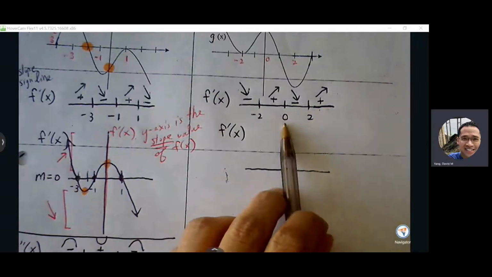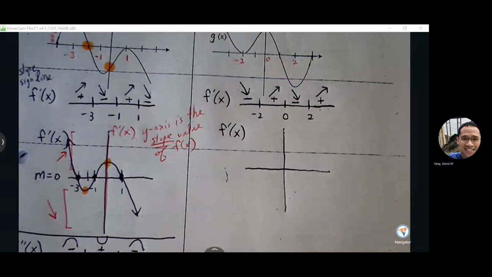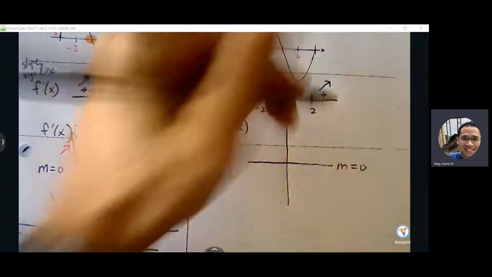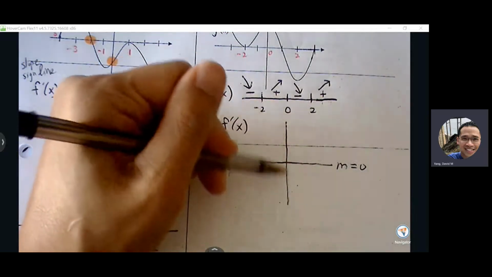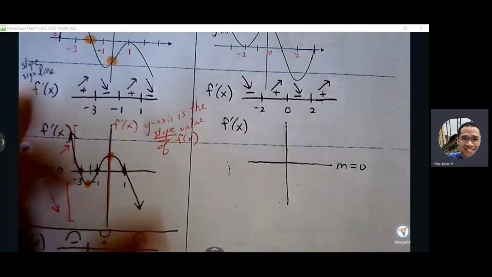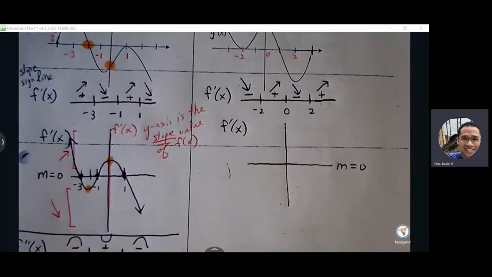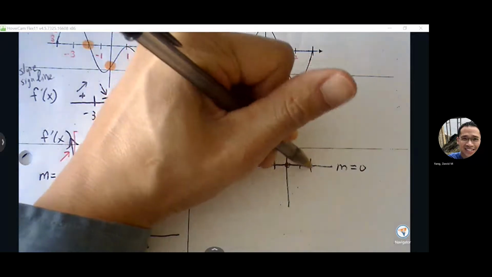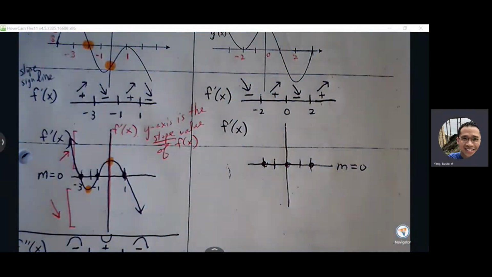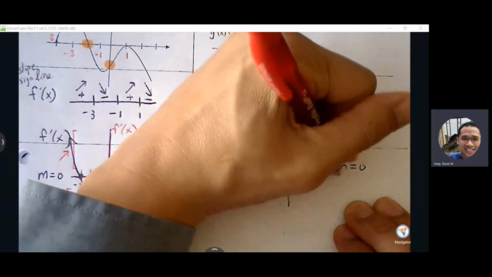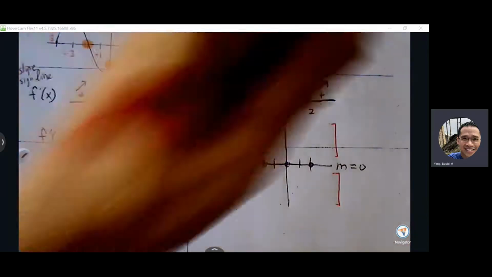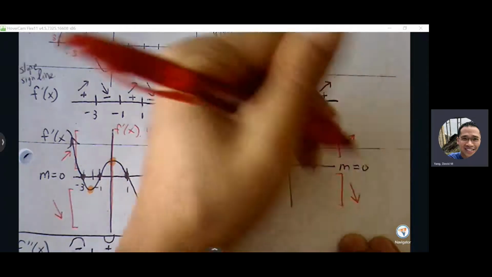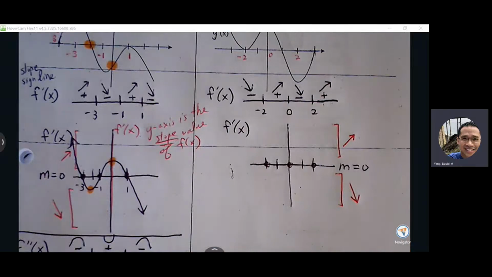We can go ahead and put the -2, 0, and 2 where? On the x-axis. Yep, that's where my slope is 0, because now my y-axis represents slope values. So slope 0 is wherever my y is 0, which is on the x-axis. Let's go ahead and label so we can match up the symbols here. Anything above the x-axis is where my original graph is experiencing positive slope. Anything below is negative slope.